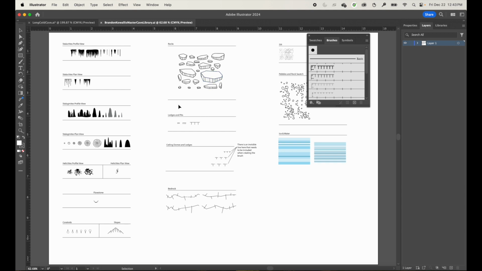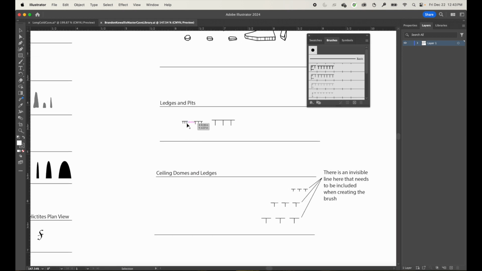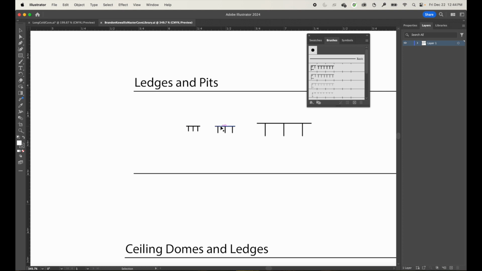I also found that when I had imported the ledge brushes, the domes and ceiling ledges brush, and the bedrock brush, it was having some real issues. And part of the problem was that I had a long line. Right now, if I zoom in here real close, I've only got 3 little notches on this line for the ledges. Before I had a big long line, and it was trying to integrate that when I was drawing a really small little pit. And so I figured out that I needed to make that shorter. I could probably even go shorter than that if I wanted to and just make it one little notch at a time. But I left it at 3 notches.